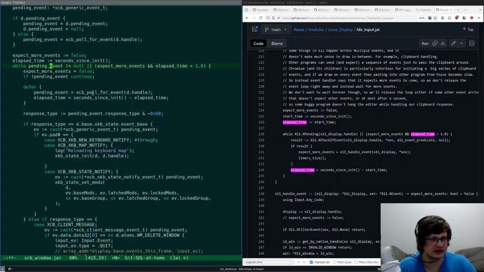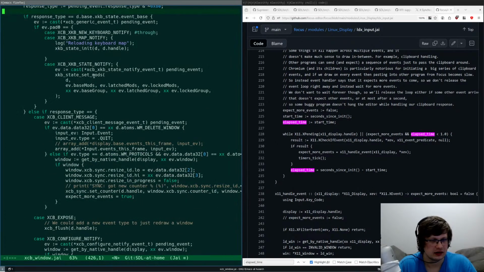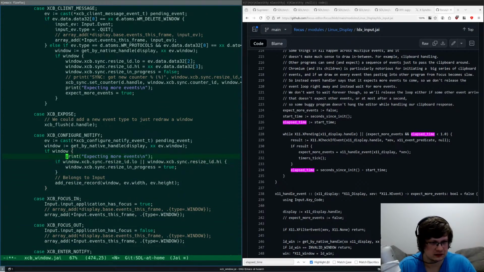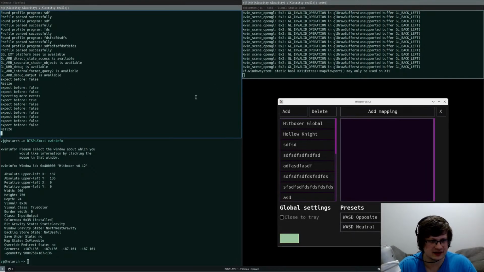It should be like here. So expect before, and then here, let's print expecting more events. And here, resize, like that. I just want to see how this gets set.